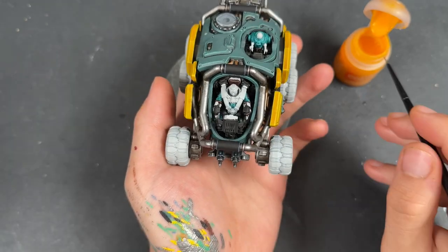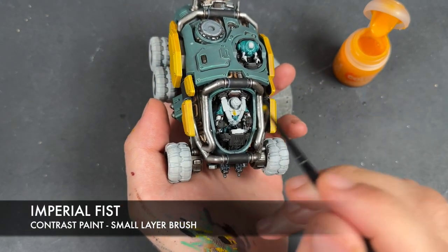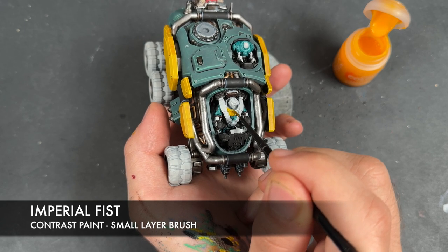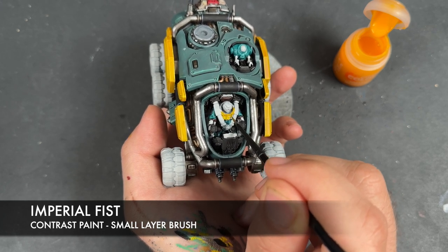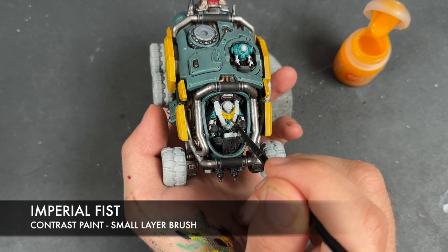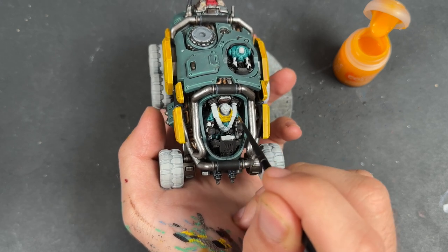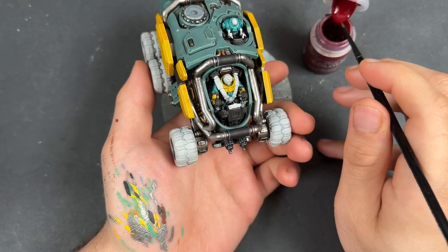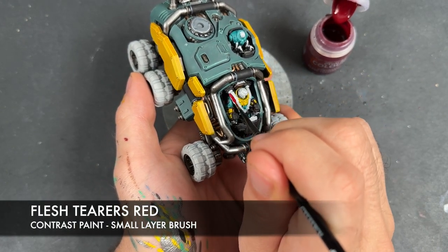So with that Cygor Brown applied, we're then going to take some Imperial Fist. I'm going to apply this over the top of the armor. With that Imperial Fist applied, we're then going to take some Flesh Tearer's Red and apply this over the top of the harness.